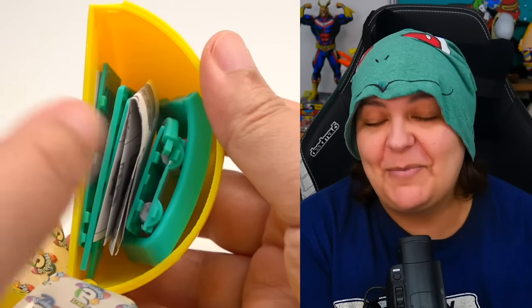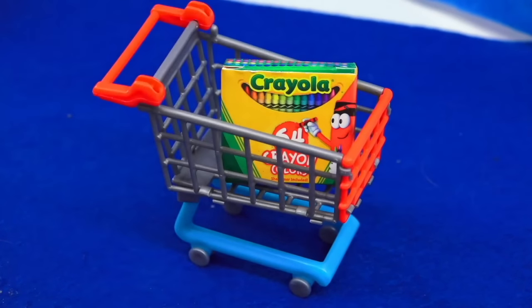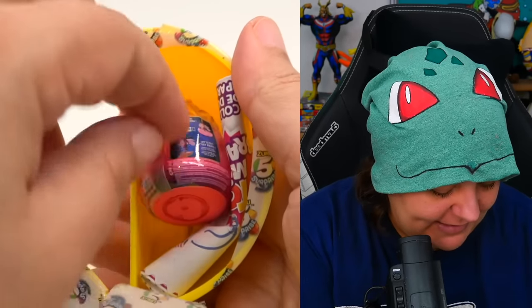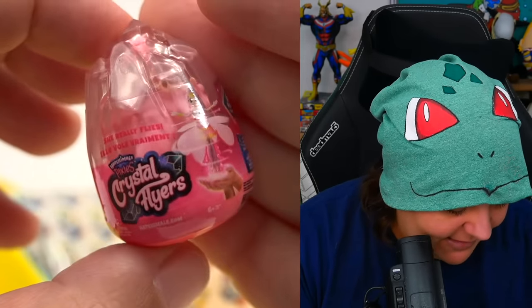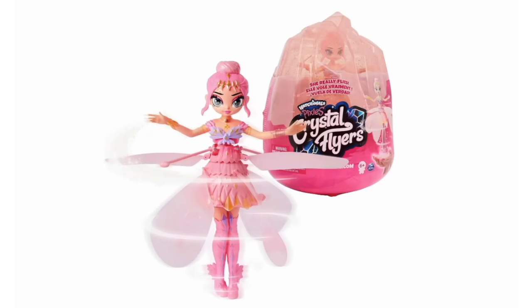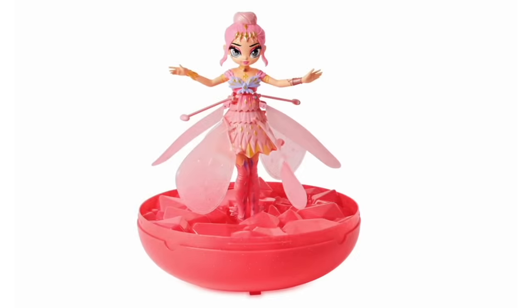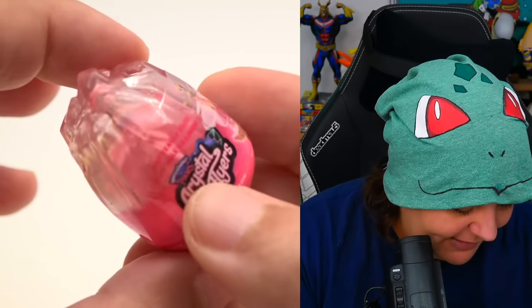A shopping cart — I'm not going to assemble the shopping cart; here it is on the screen. They basically look the same and they don't fit any of the materials from the boxes — they're not compatible. What is that? I thought this was going to be a ball character — it's called Crystal Flyers. This is a really difficult product to see, but I can definitely see there's a kind of fairy on the inside. Here's what the actual figurine is supposed to look like on screen. I'm very disappointed — would have loved to see it properly.